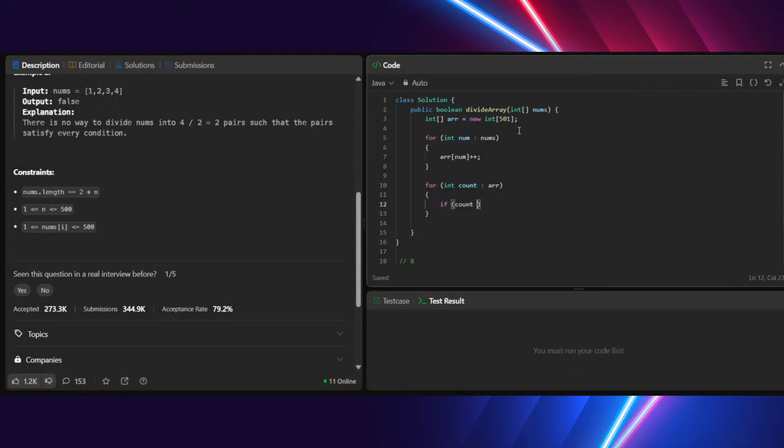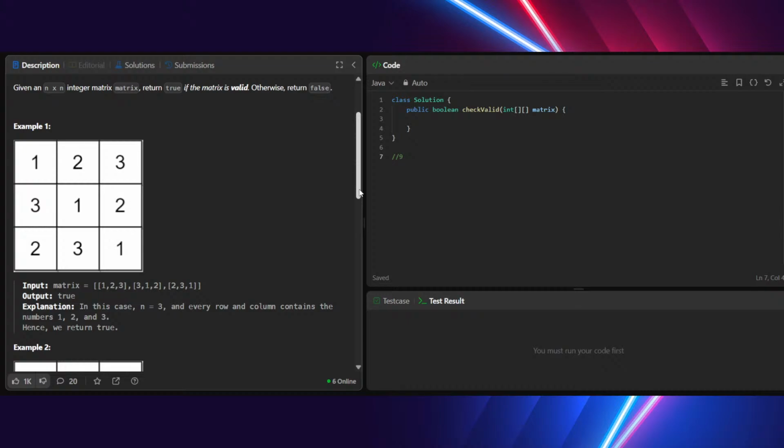But what do you do when you're doing that analysis? Well, for every row you check if it contains all the elements, and the way to check would be the same thing. If the count of anything becomes twice, or can it contain any value, like what is the range, it can contain 0 to 100, matrix of i, so the value will always be less than or equal to n.